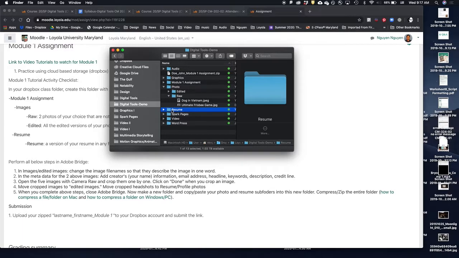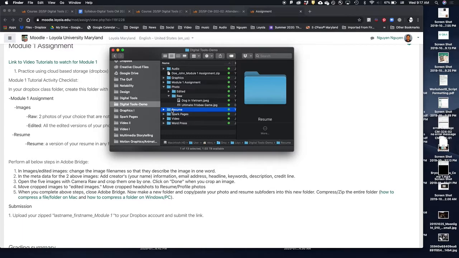Is this supposed to? Yeah, so we made a Dropbox folder with all of those folders in them. And this is a subfolder, but actually photo should be the main folder.